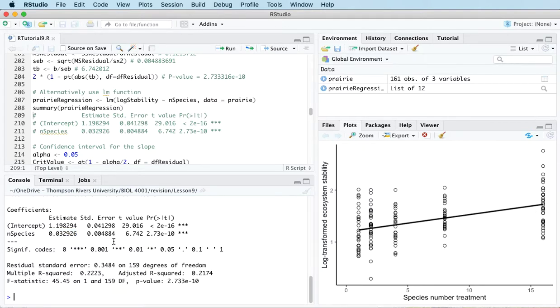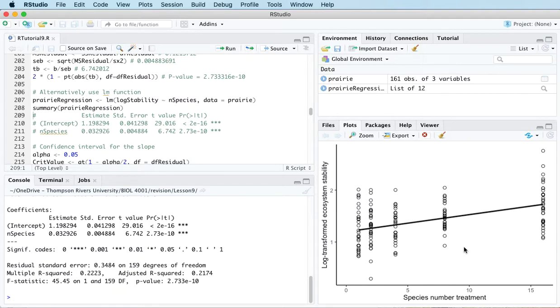So we're now going to think about the usual statistical inference problem of recognizing that we just have a sample, but what we're really interested in is the population from which we obtained this sample. And so in particular, we want to do a hypothesis test for the slope in the population. Our null hypothesis is that the population slope is 0, and the alternative hypothesis is that the population slope is not 0.